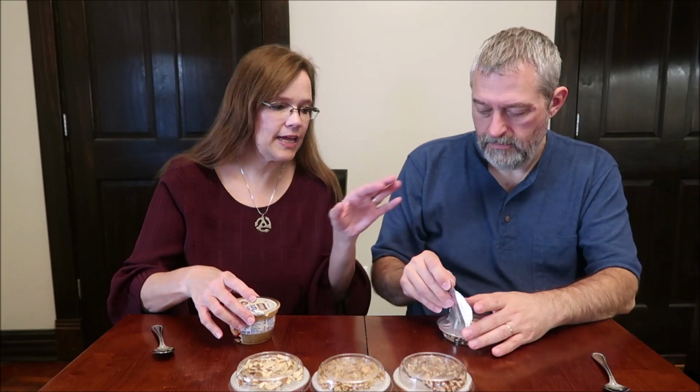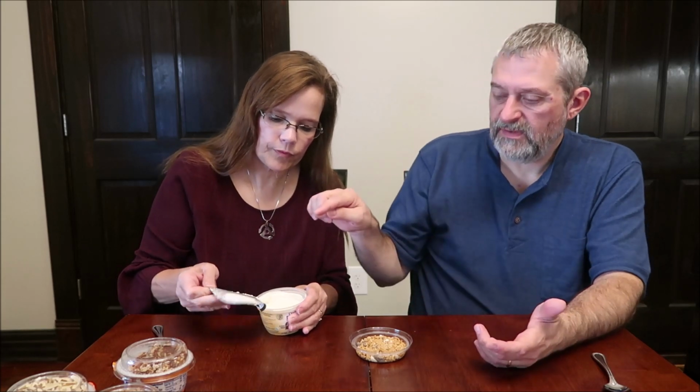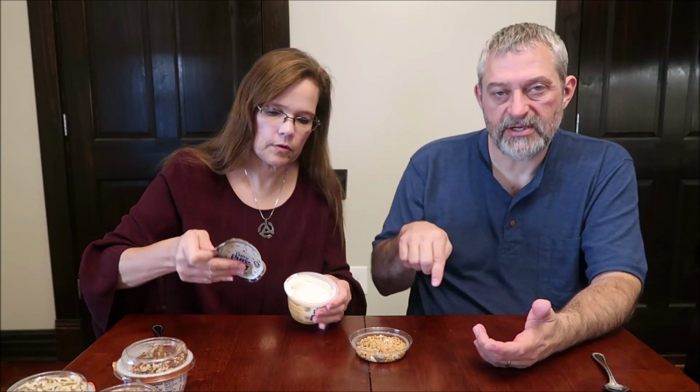So, the way you open these, this reminds me exactly of the Dole fruit cups that I used to absolutely adore. They were shelf-stable fruit cups, and you would get the little lid with the crumbles on the top, and then this part, it was actually smaller, but it would be your apples and the juice, and it was delicious. So I like it that they're doing cottage cheese because I would rather have cottage cheese than yogurt most of the time. Oh, really? Mm-hmm.